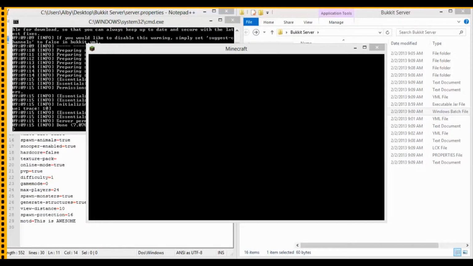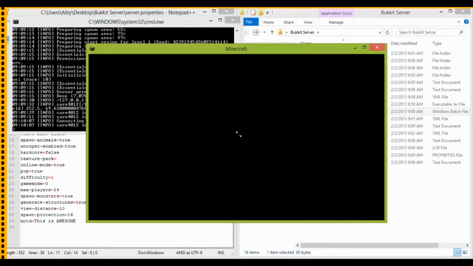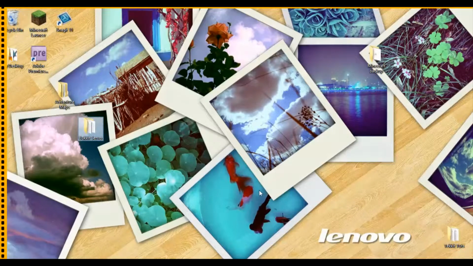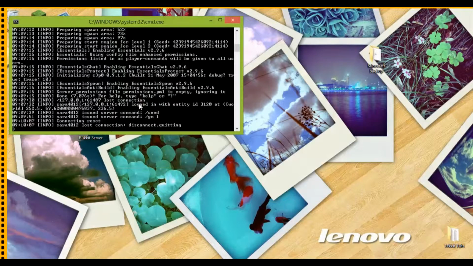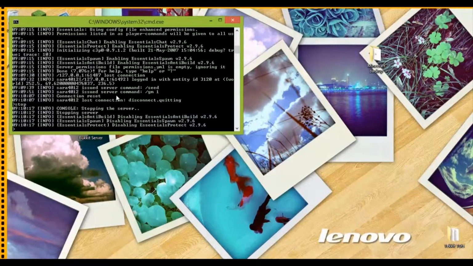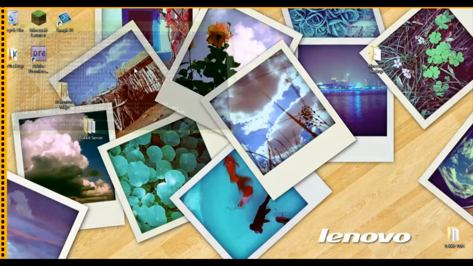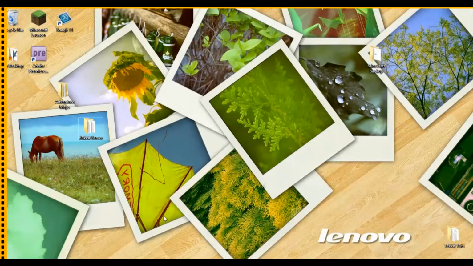Finally, for those of you who are not the best with computers, I'm going to show you how to figure out what your IP address is, for people outside of your network. So see this? This is called a command line. Stop your server, because it does make your computer slower, depending on how powerful your machine is. But so that's a command line.